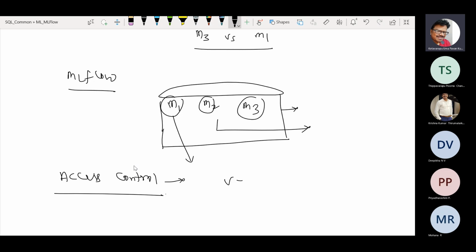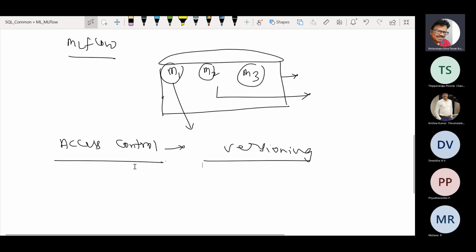And moreover, there is a concept called versioning. In general, while designing any kind of model, you may feel that this version is suitable for this kind of structured data, and I may work on the same model with some changes in the appropriate parameters, then I can use it for semi-structured data.